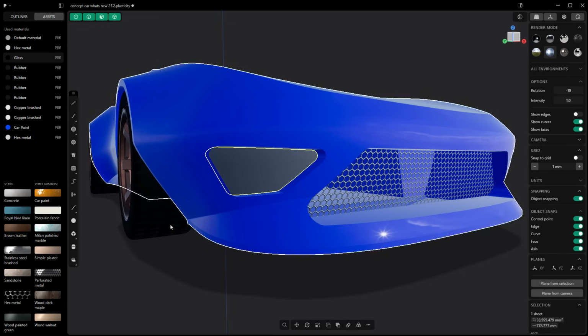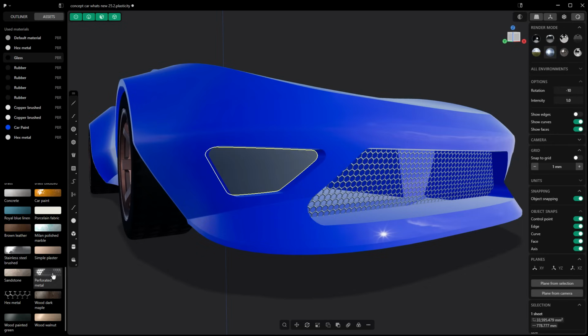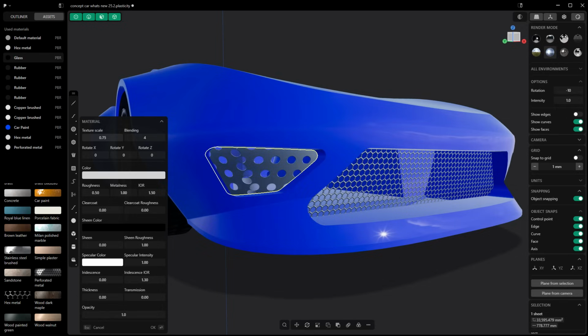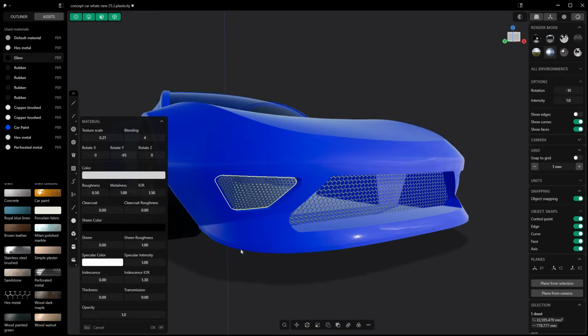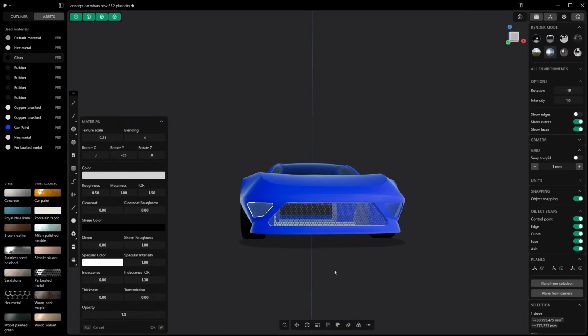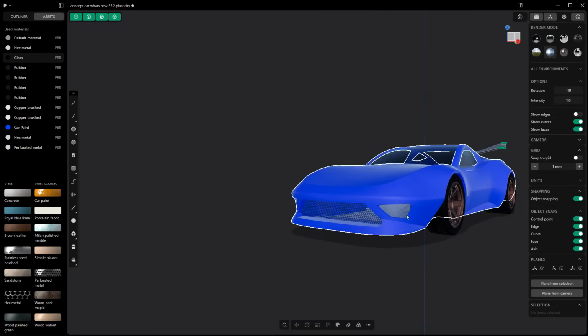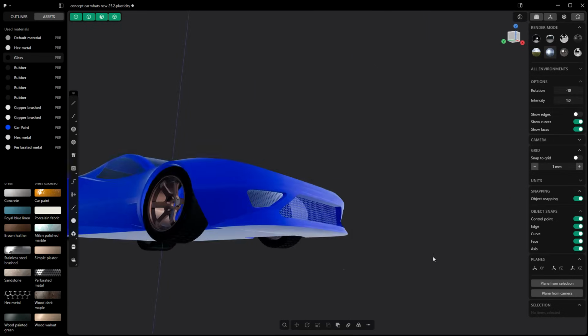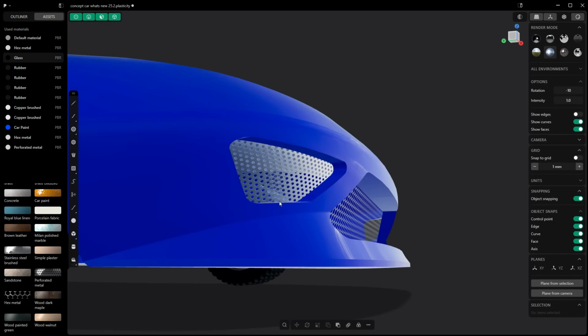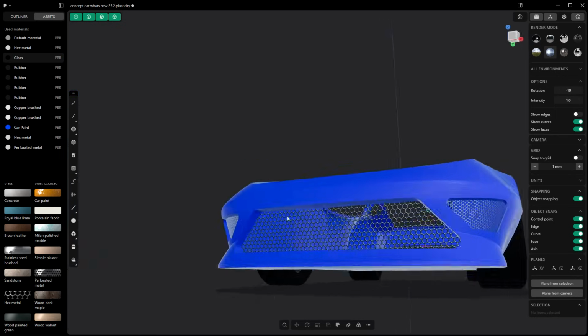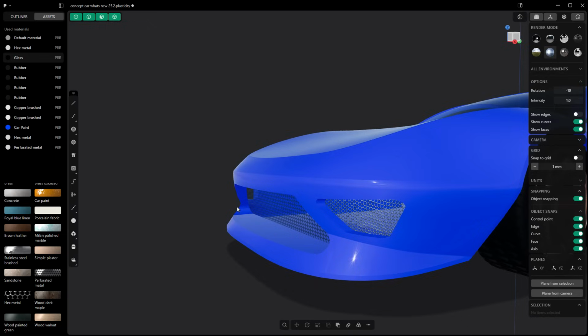And the way that we do this is you select an object, and let's go ahead and I'll use this perforated metal. I'll just double click. And then when we select the perforated metal, that's when we can start to play around with it. And again, just use all the options to rotate it until it's applied to your surface properly. So that's a nice way that we can, again, add a little bit more realism to the design. You can see that we're looking through it. So it does meet all those properties. It would help you really convey the design quite a bit better by applying these materials.